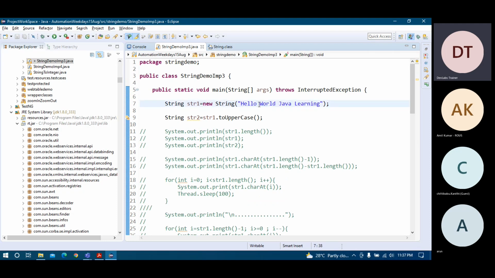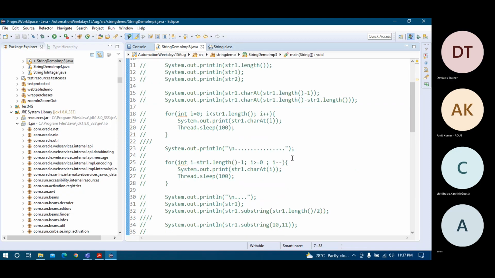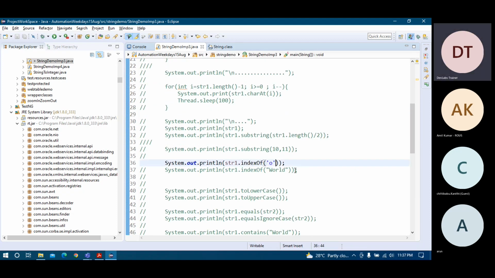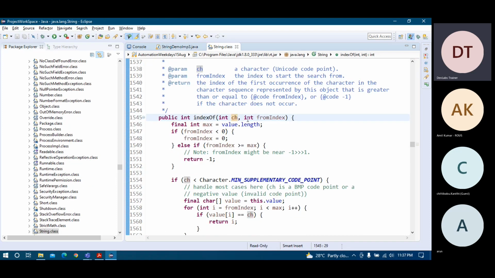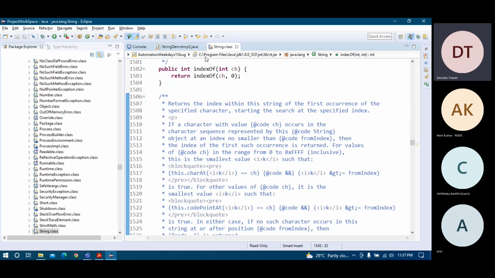Now the next one. I can set where to start. 0, 1, 2, 3. So I can pass 5 here. I said I want to start from index 5, and now let me see where it comes. So I can pass the position from where I want to start. The indexOf method has two kinds: one is just passing the character, and you get the index.